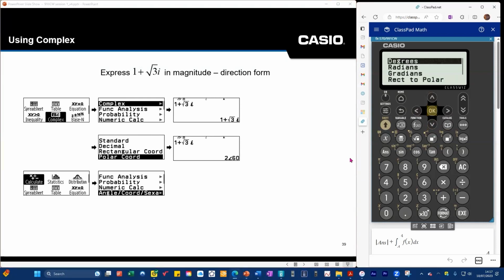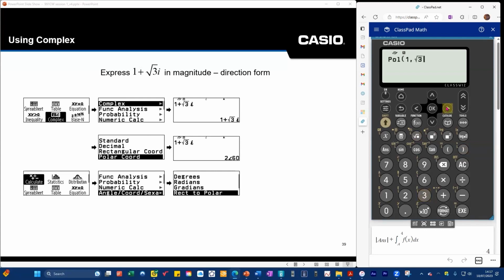If I choose that, in addition to degrees, radians, gradients, you will notice it's got rectangular to polar. So what I can do now is enter my complex number as 1, square root of 3. Scroll out from under the radical and close the parentheses.